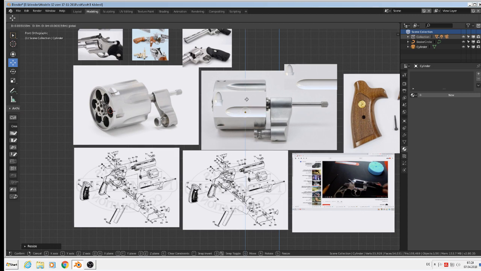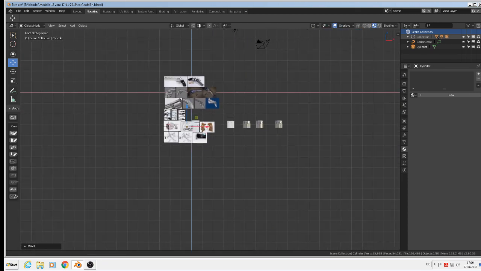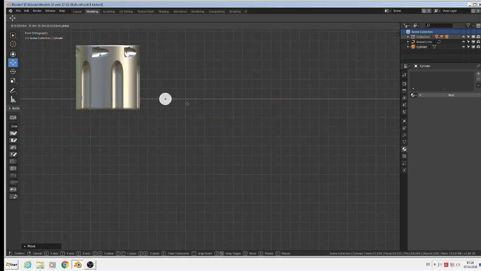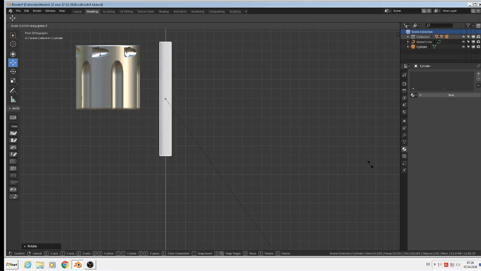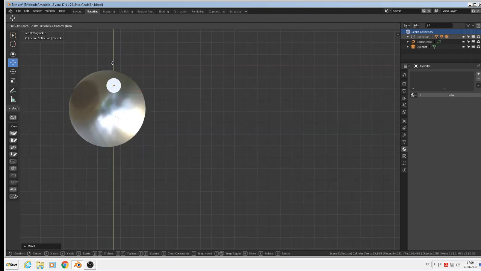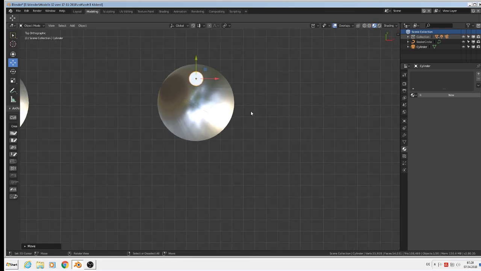Okay. We have that one. Rotate X 90 degrees, scale set to go to those stages. Then we bring it maybe there.